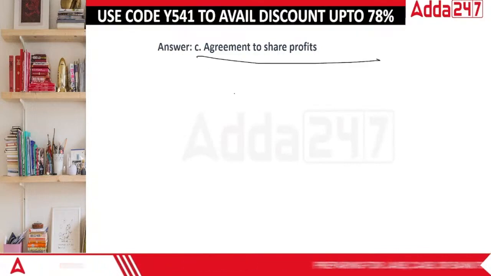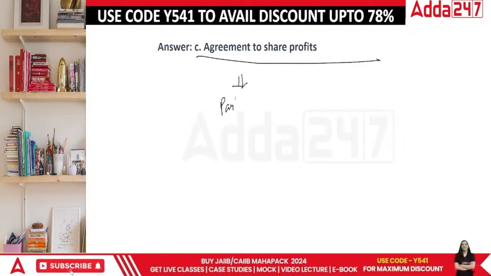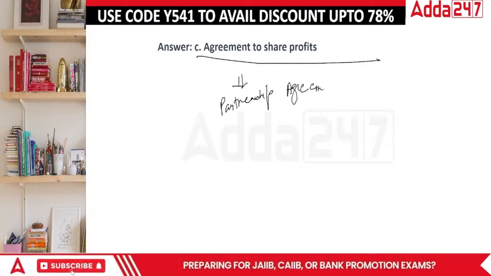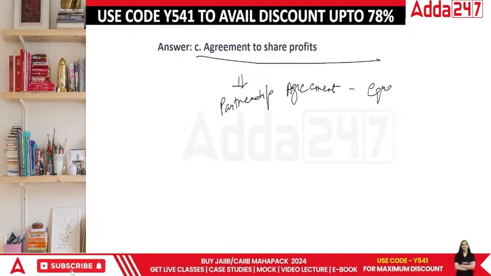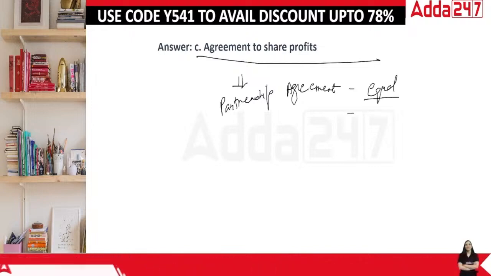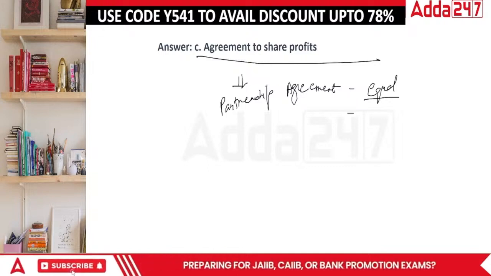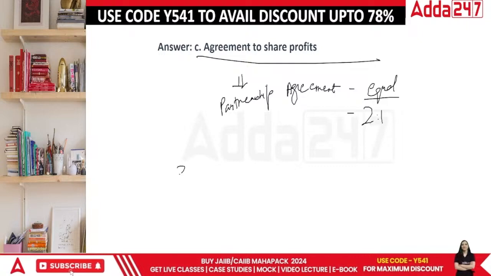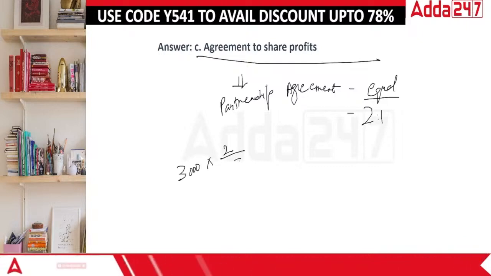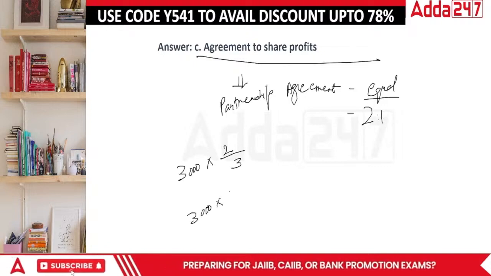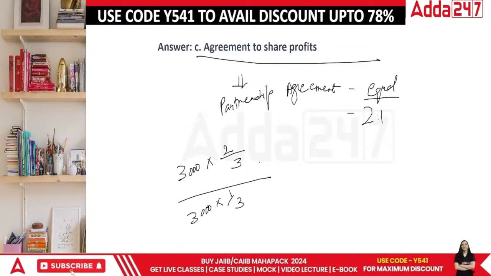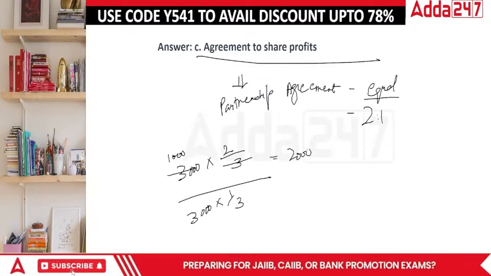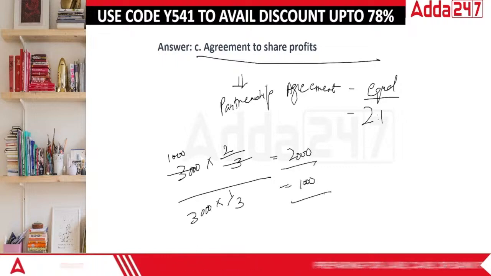They actually prepare a specific partnership agreement where they define the amounts they would show in their books of accounts. Share of profit is going to be either equal, or it will not be equal. It can be, though, that two people have a 2:1 ratio of their profit. That means if the organization has earned 3,000 rupees, it's going to be 3,000 into 2 by 3, and 3,000 into 1 by 3. So this is 2000 and this is 1000. Done.